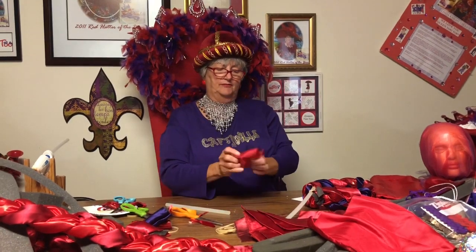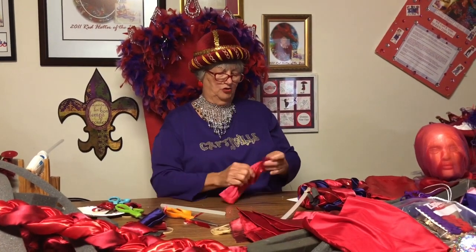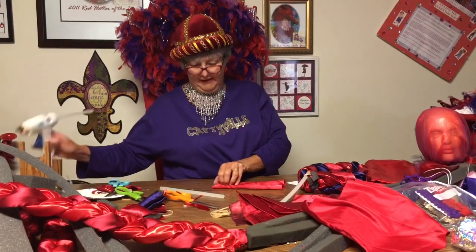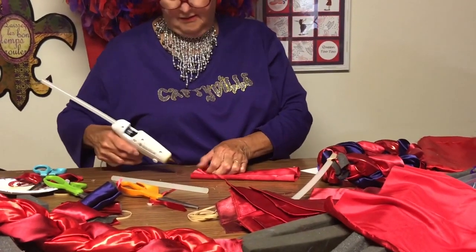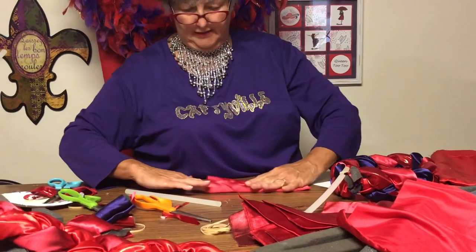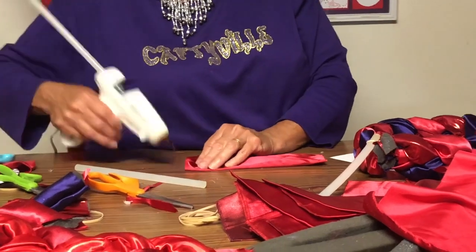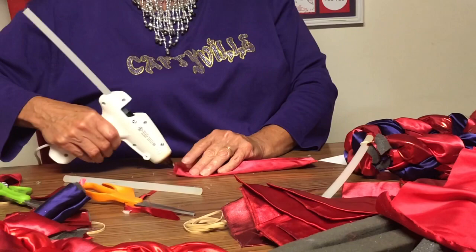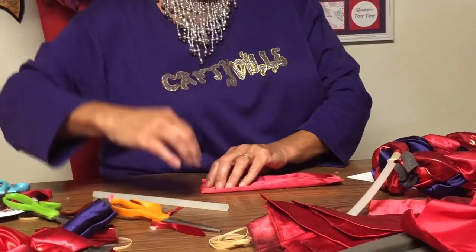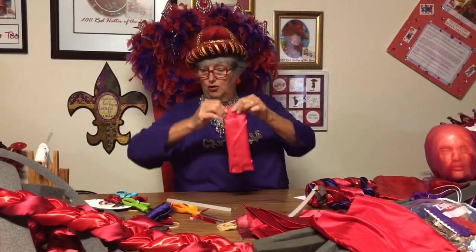Then you turn it inside out, and glue each end in. Put this to the back, make a little bead in here, and flatten it out. Do the same thing on the other end — make a thin bead. Make sure your seam is flat and glue it with the seam going in the same direction. And that's your band made with a glue seam.